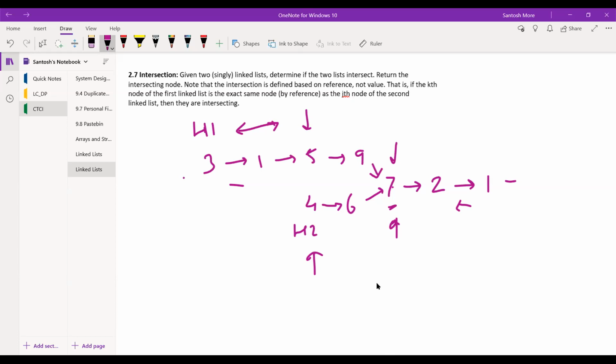Right. So either we explicitly reverse them, or we can also use a recursive function to do that. That also may be a possible option. Yeah, I think that is also a good option. So we just keep on traversing both of these lists, and whenever we see both of them are different, in this case 6 and 9, we can return the previous one, 7.